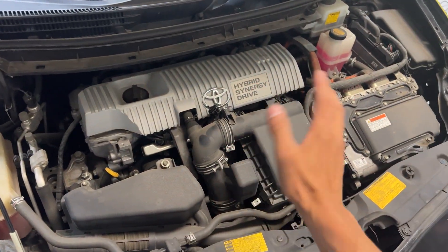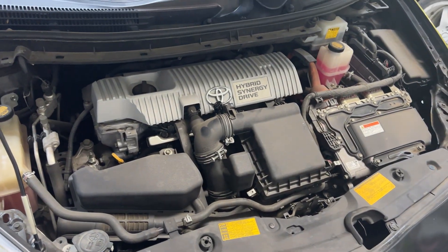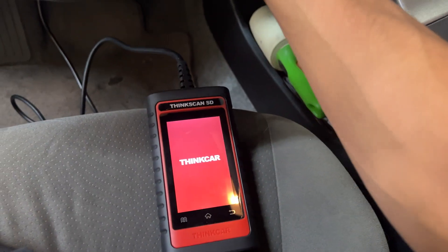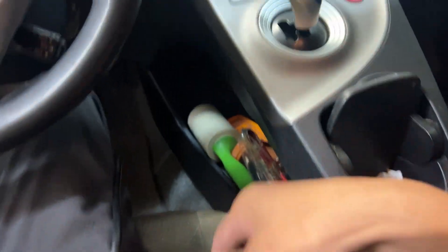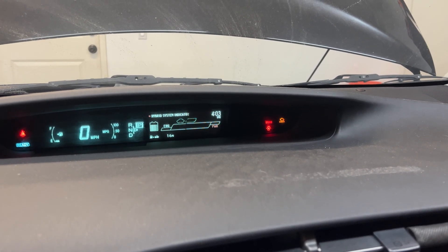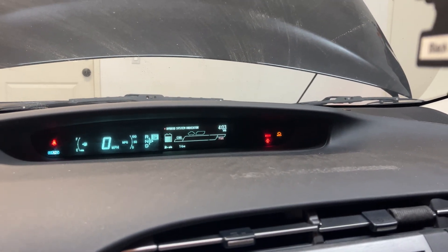Since my Prius has no fault codes right now, I went ahead and just unplugged the mass airflow sensor so we can have some data to look at — last time we did the coil pack, this time we're going with the MAF. So first things first, go ahead and plug it in to the OBD2 port — it should boot right up. We're going to go ahead and key on and start the car so it can pick up the check engine light. Yep, now we've got a check engine light code on.